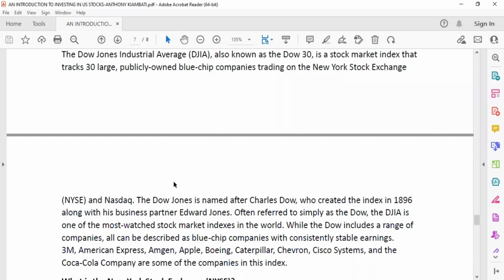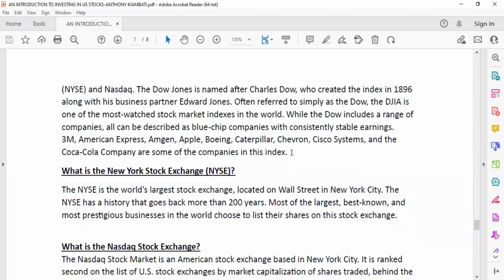And when you hear guys talking about the performance of the US stock market, most of the time you hear them looking at the performance of the S&P 500, the performance of the Dow Jones, and the performance of the NASDAQ 100. I think I didn't add the NASDAQ 100. So basically, the NASDAQ 100 is an index that mostly has technology companies. And that's why it had quite a rough year last year. So the NASDAQ 100 is a mostly technology aligned or sort of bent index. That's the NASDAQ 100.